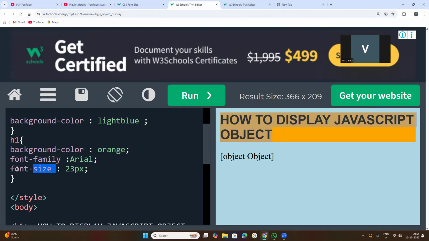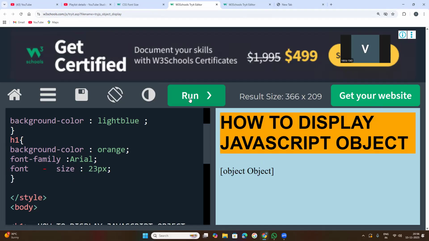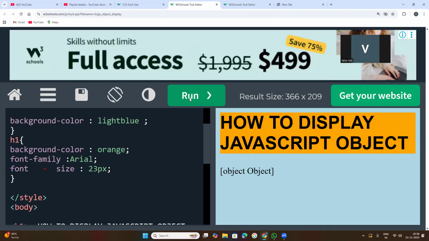The font size is the key, and that key is assigned a value. This is the font size value. Mostly font size will be represented in pixels. Before this, why was it not being executed? If you give any space between font and size, nothing will happen.